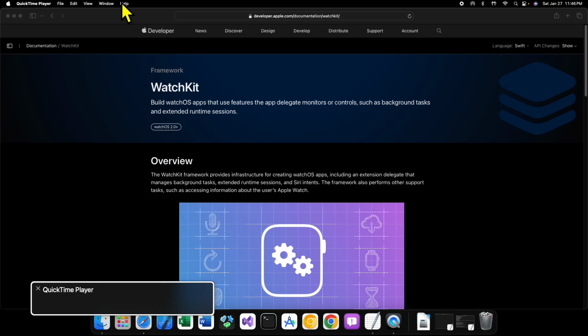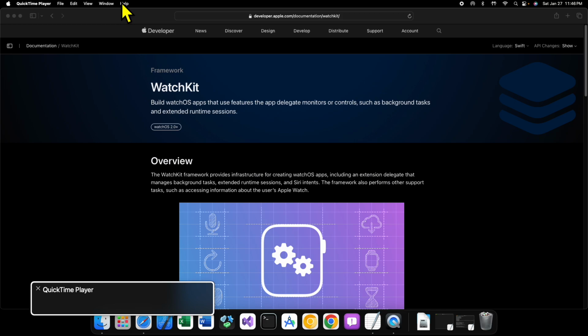When it comes to WatchOS development, I am not going to teach you how to build WatchOS apps. Mainly because I'm not familiar with how to do it myself, and it hasn't been my platform of focus, so I wouldn't feel comfortable teaching it.